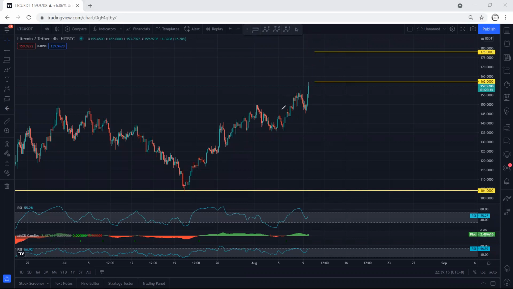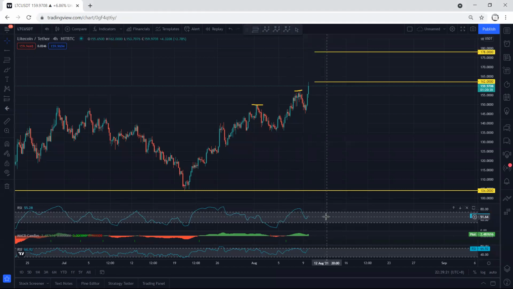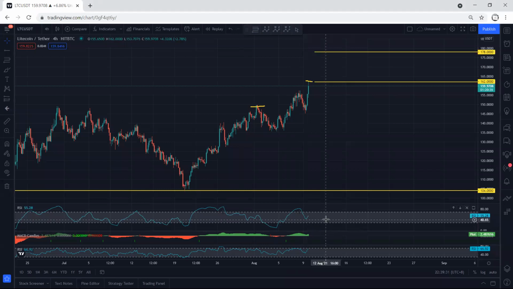Now, the question is, if we put this stop in relative to the previous one, if we refer to the indicators, we still see the divergence, and as well here. That's why if we want to look for trade, maybe it's better we put this stop in relative to the previous one. If we refer to the indicators, we still see a divergence, and as well here. Then based on the forward chart, I'm looking to get within this zone. If the price cannot break, I'm looking to get one more drop, at least similar to what we have here.